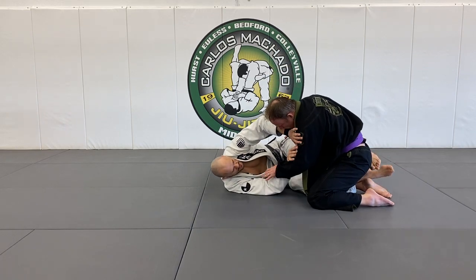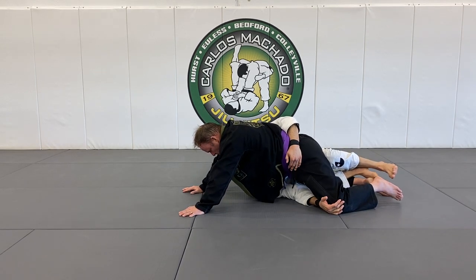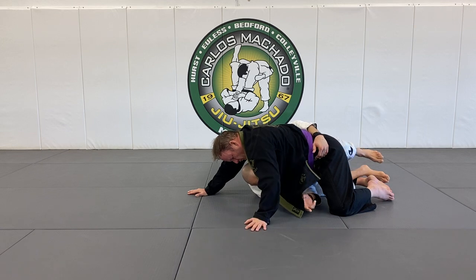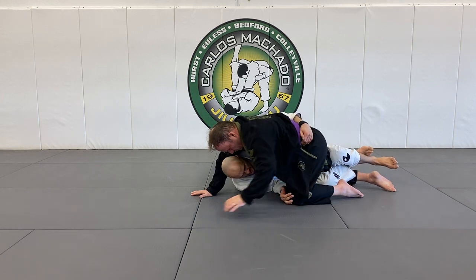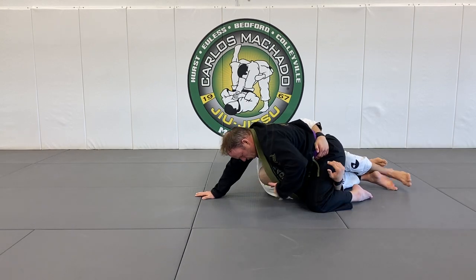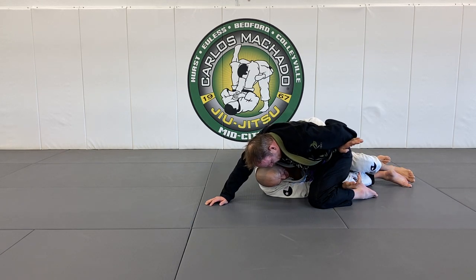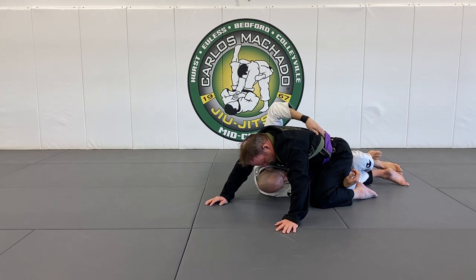Whether you're in a knee shield here, and block this, because I keep pushing this out for a couple reasons. This is his real stability knee right here, okay? If I don't do anything with this hand, his knee is free to give him stability, okay? I need to be able to push this out, because if I'm not doing anything with this hand, it should be underneath, and then you're going into a deep half or potential wrestler roll kind of sweeps and all kinds of stuff, okay? But what I want you to do is this hand, hooking this hip, your left shoulder, driving them. Let's see if I can tuck this into his belt right there.